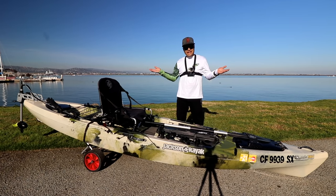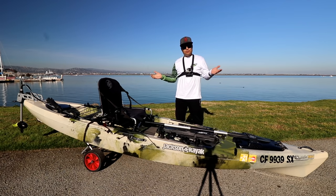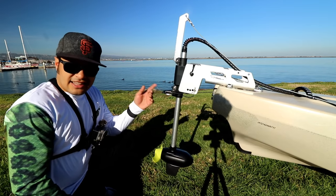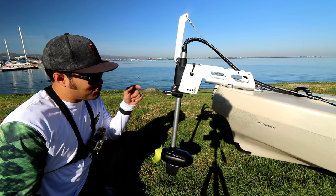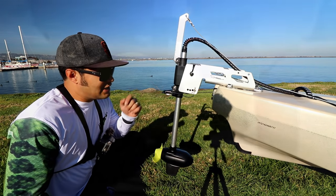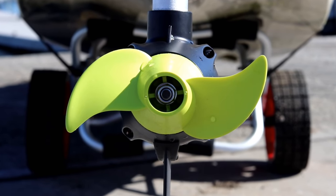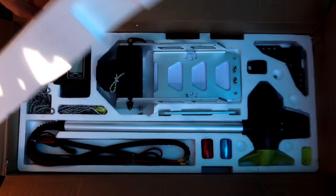This is the new Jackson Kayak Cuda HD — a very capable paddling kayak that I'm sure will put you on a lot of fish. But this video isn't about the kayak itself. I'm more interested in telling you about what's in the back: the new Newport Vessels NK 180S direct drive brushless motor that runs at 25.9 or 24 volts at the push of a button. It's compatible with any deck that can receive a power pole mount or any flat enough deck that can accept four bolts through the top — it's an add-on to your existing kayak.